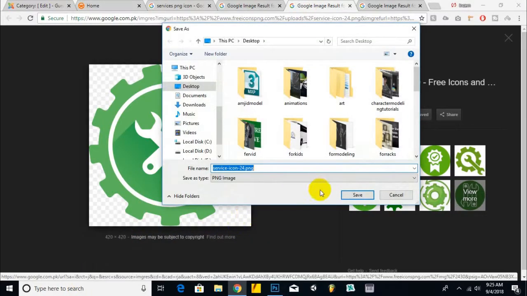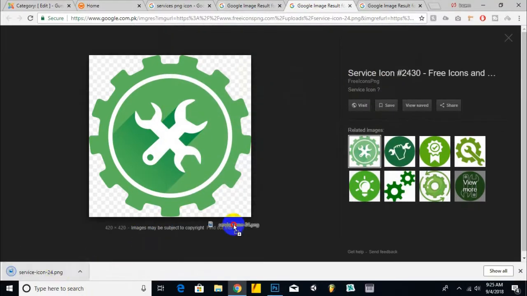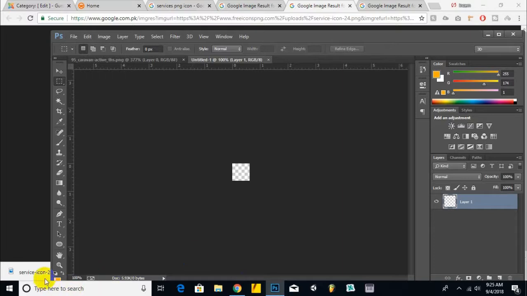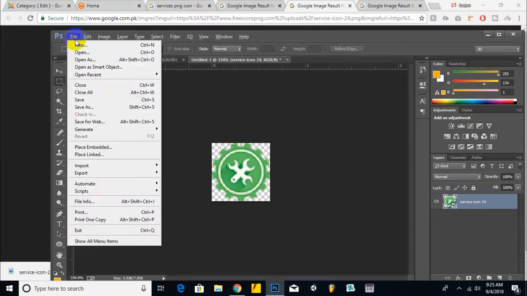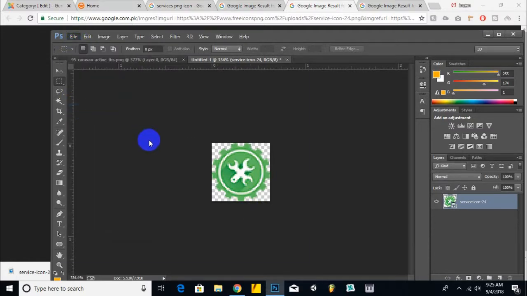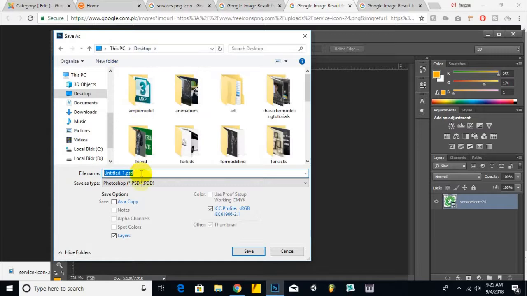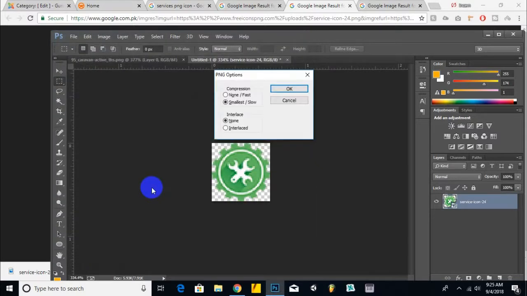After saving, I will drag this icon into Photoshop. Okay, our services icon is ready. I'll save it on the desktop as a png.